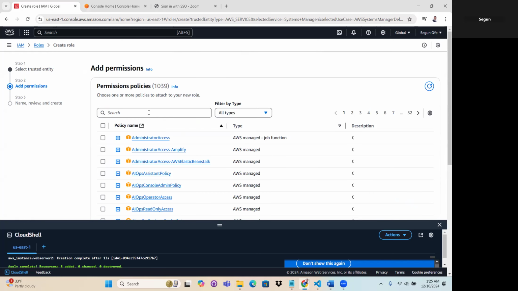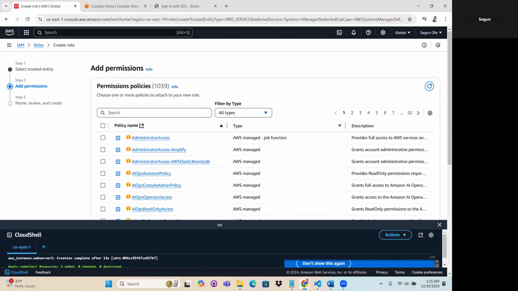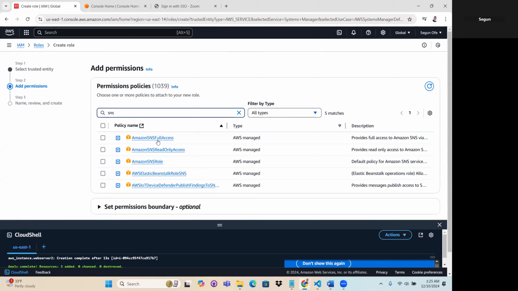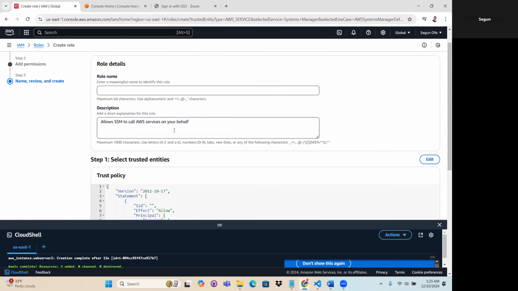Okay. So the policy will be Amazon SNS full access. So I want to add this policy to authorize Systems Manager to use SNS, right? So I'll click on next.